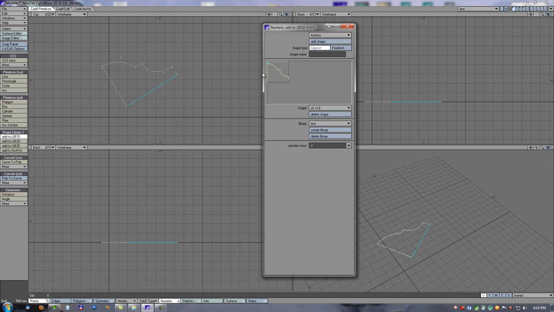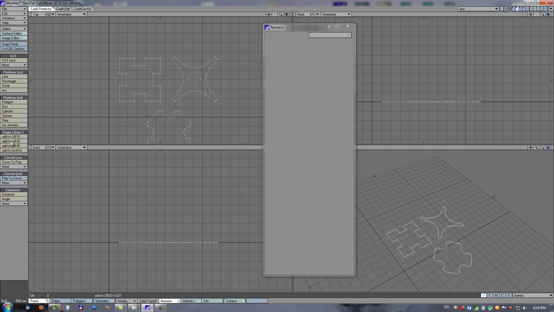So it will modify it. If you add it as freeform, it will take the shape as it is in the scene, and it is stored in the same position in the library.